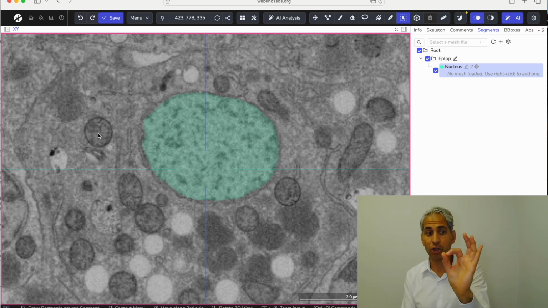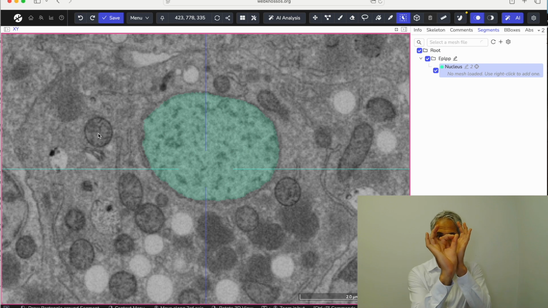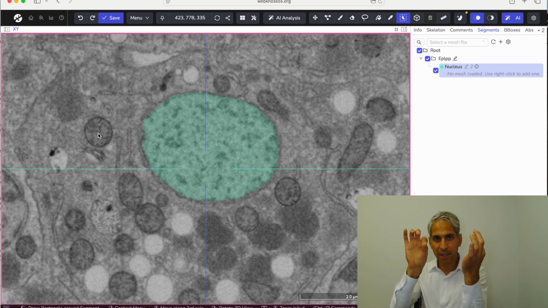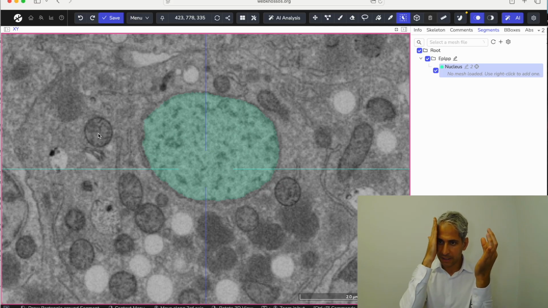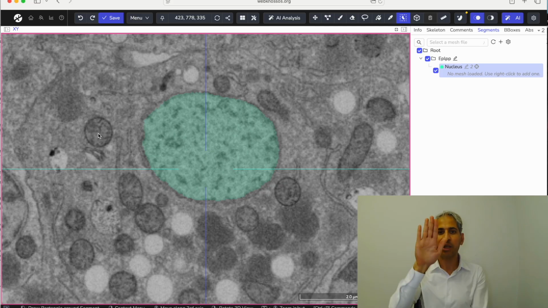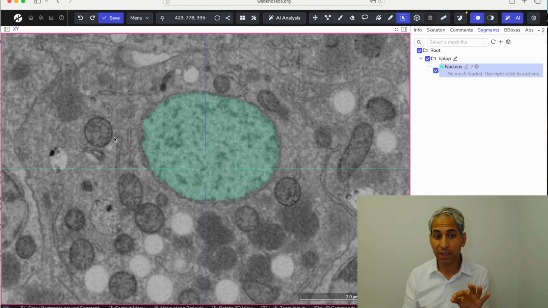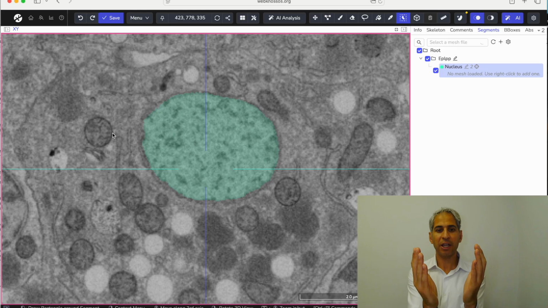A very important thing about things that look like a circle: they may look like a circle in the XY plane, but maybe it's a tube. Maybe it's a bean. If you flip it 90 degrees, maybe it's a bean, but if you take a section, you see a circle. So this can be deceiving. Let's go up and down to see if it immediately closes like a sphere or if it's long and rod-like.